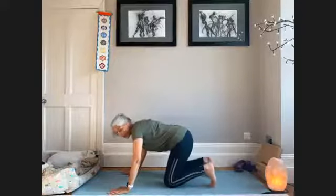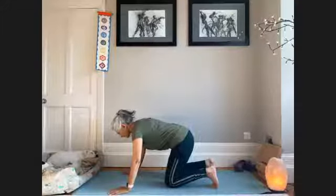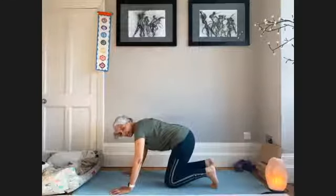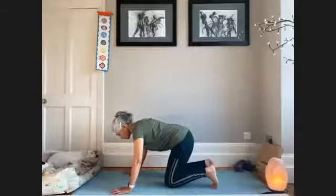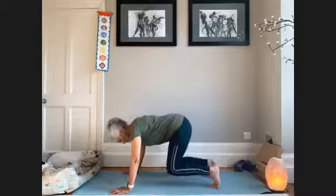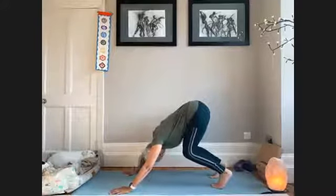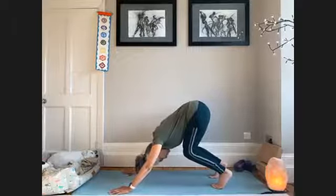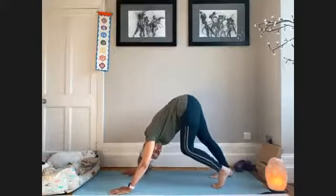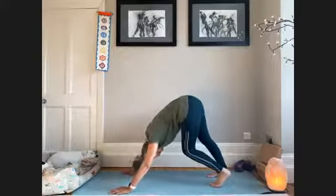Spread your fingers wide, tuck your toes, engage the core by drawing in the navel, activate through all of the limbs here, claw the earth through your fingertips, the knuckles of your palms, the outer edges of your palms, tiger claws here, and then lift the knees, hover for a moment here, melt the tailbone back towards the back of the room here. Arms extended, and then gradually straighten through your legs as you begin to pedal at the heels. Bicycle here, your legs, swaying the hips.